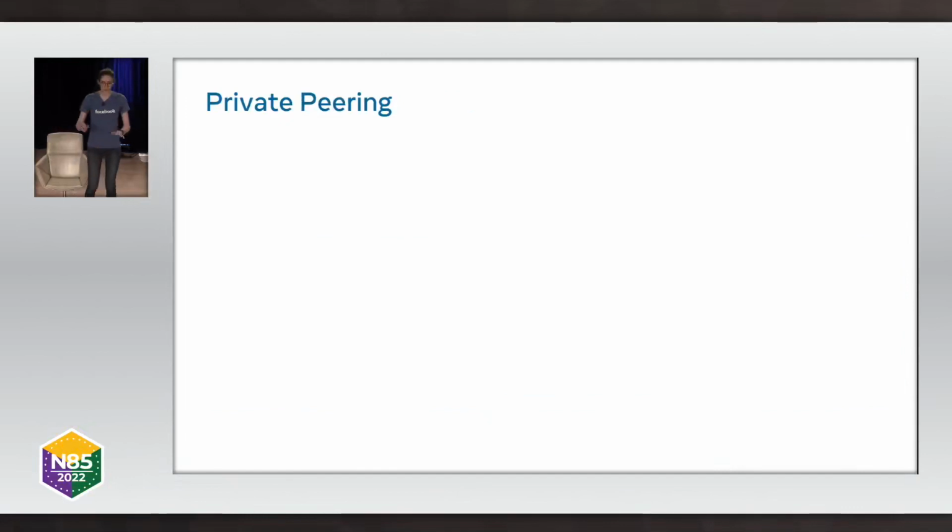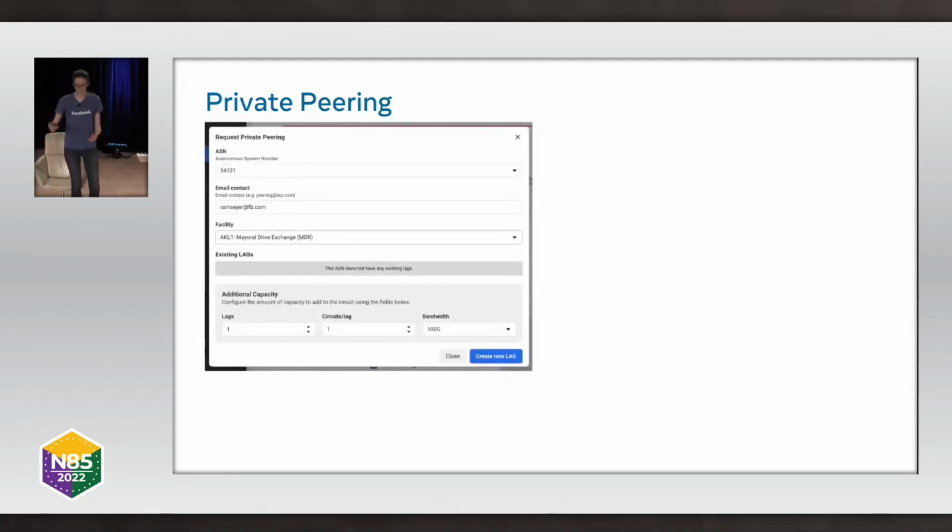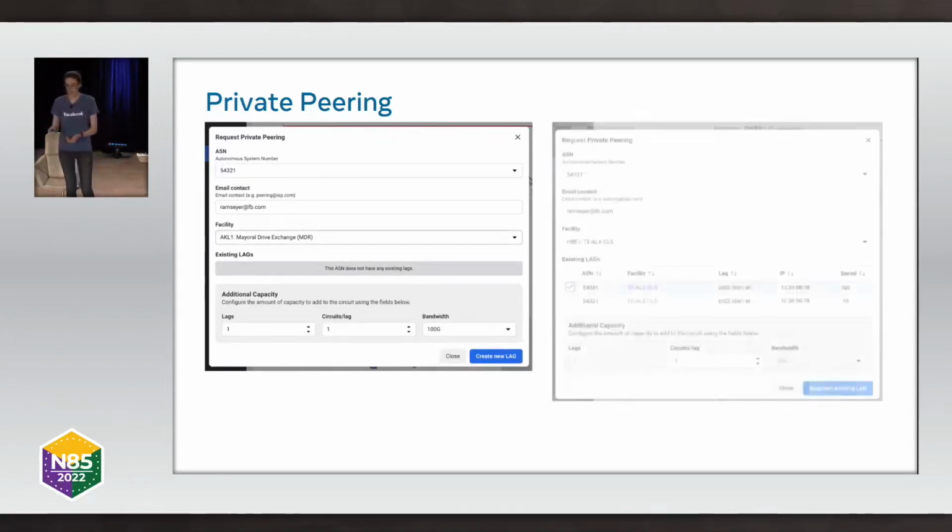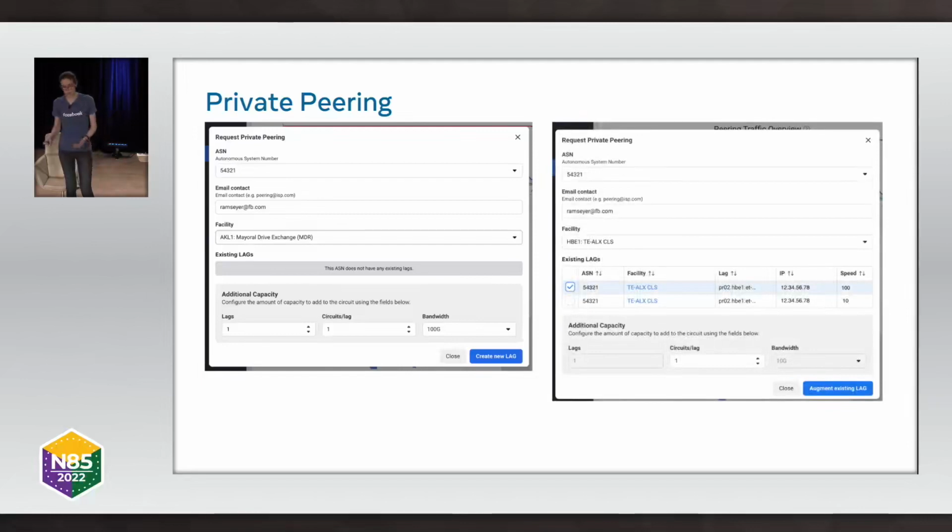That's available now. You get to see the sneak preview for private peering, which we're going to be releasing again on facebook.com/peering very soon. So I'll walk you through what that's going to look like. The same as public peering, except you'll see here you can pick which connections you'd like to set up. This is the adding a new one version. If you'd just like to augment an existing private peering link, again, we'll offer that as well. And again, once you click the blue button at the bottom, that'll land in our approval queue, and we will start configuring that.